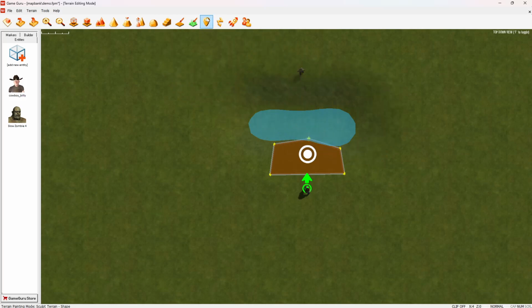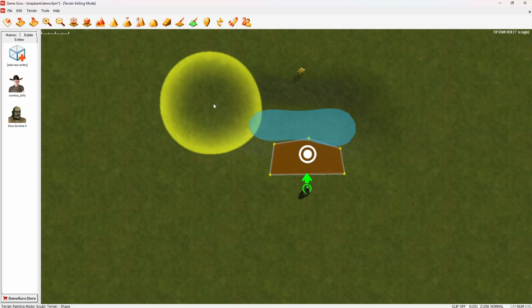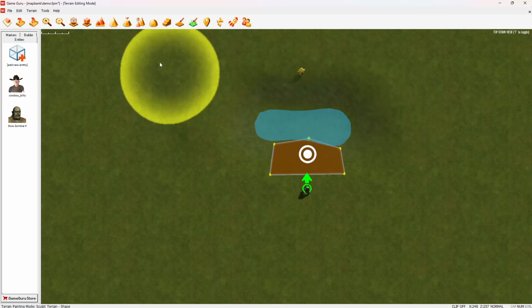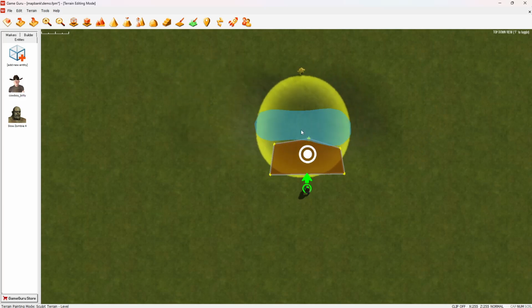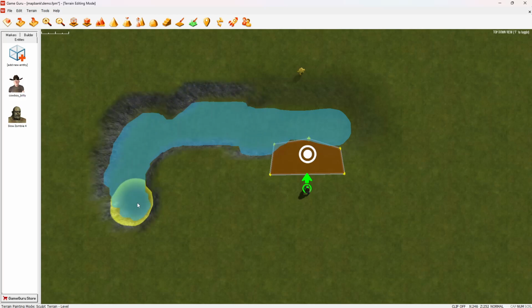Now I want to blend it, so this tool over here is blend. So that's terrain mode, that's shape mode, which kind of normalizes things a bit. This is constant shape. So basically, if I shrunk this down, minus and plus change the size of your cursor. But if I wanted to keep the depth of this now and make it bigger, all I got to do is do that. And now what I've done is I've lowered that evenly to that same point.